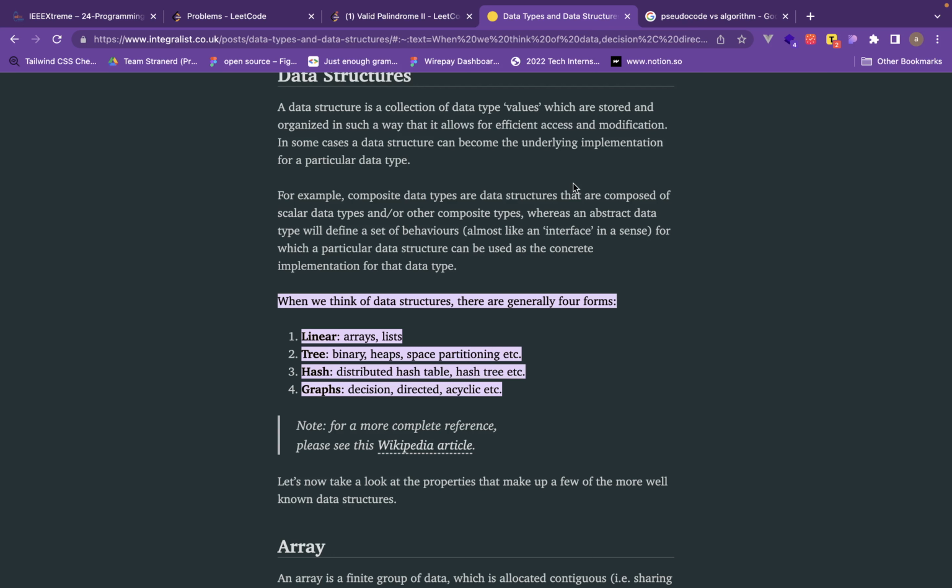We have various types of data structures. We have the stack, we have the queue, we have the priority queue, we have the trees, binary trees, heap trees, we have the graphs, we have maps, we have sets, we have a lot. Most of the time, you will not need to learn all of them. You just need to learn the essentials. Like now, I think everybody should know what maps are, and everybody should be able to create a map. Or you can use objects to create a map in JavaScript, and everybody should know what sets are.